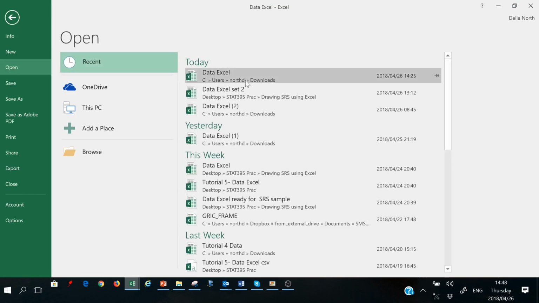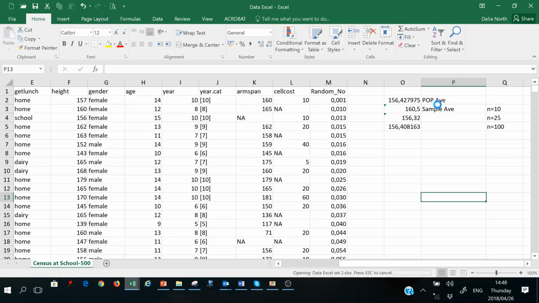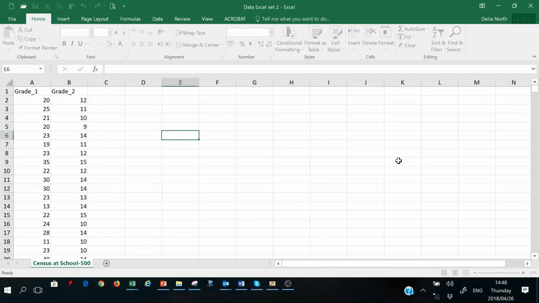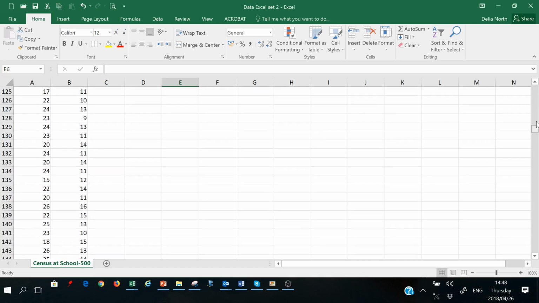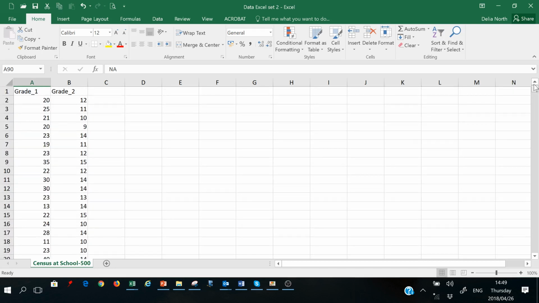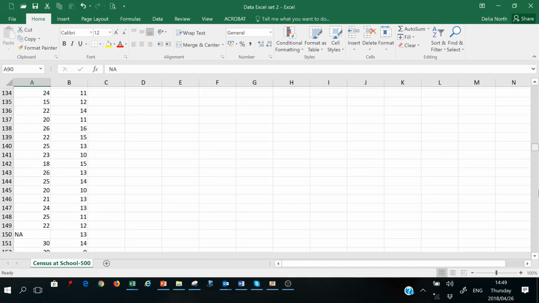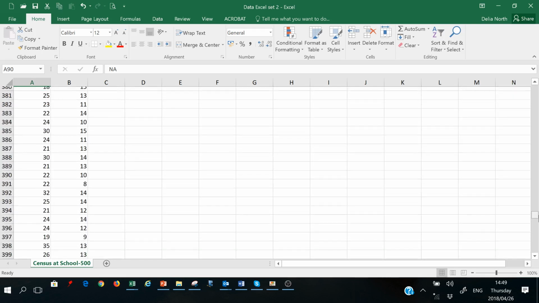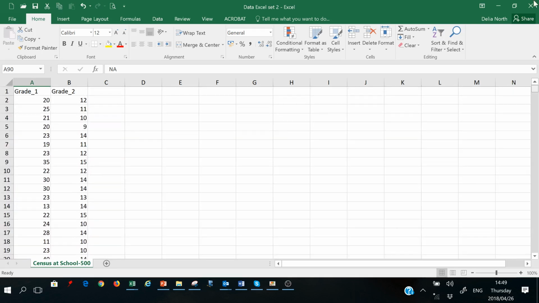data set that looks like this. It's just got grade 1 and grade 2 children, how many are in a class, and I want you to work on grade 2. Don't use grade 1 because there are also some that don't have readings, like this guy didn't have it. That class didn't have how many were in the class. So you first would have to do data cleaning. So you just need to always check. You see grade 1 had some values missing.